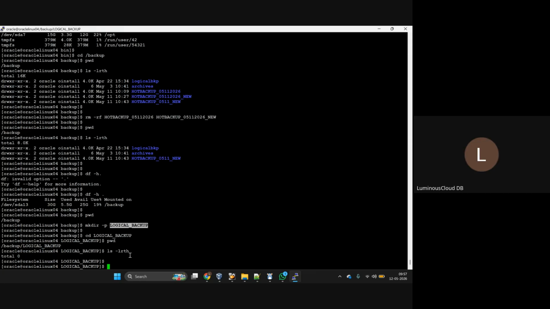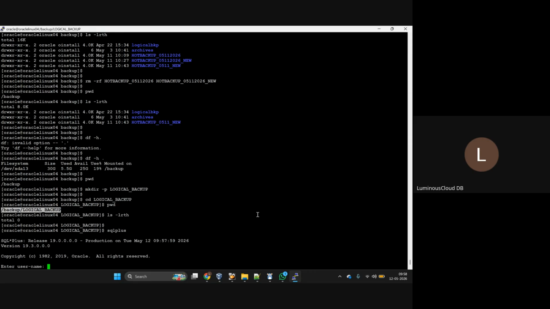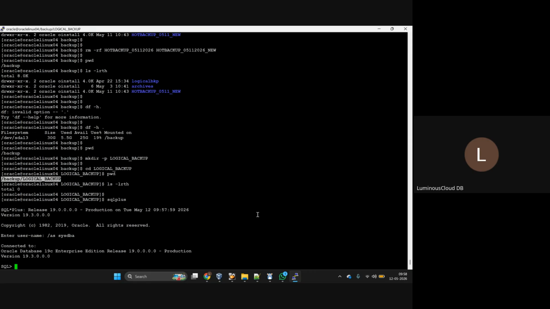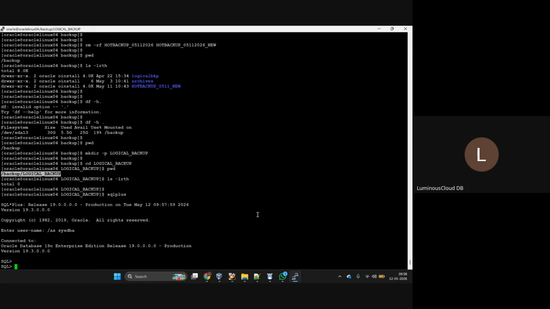Now, first I created the directory structure at OS level. Next, I need to create one logical directory at the database level. How will you find out tablespace information?